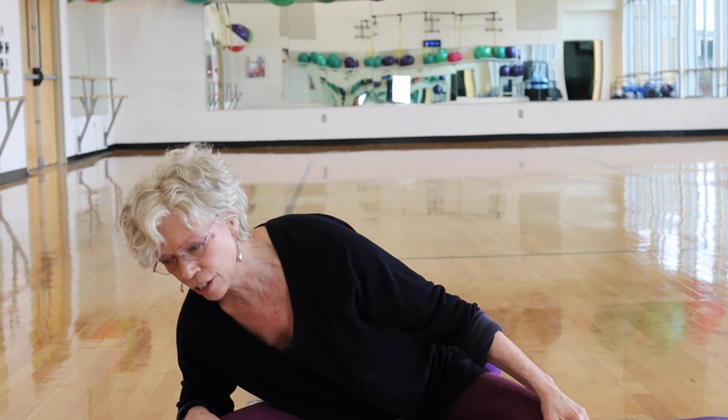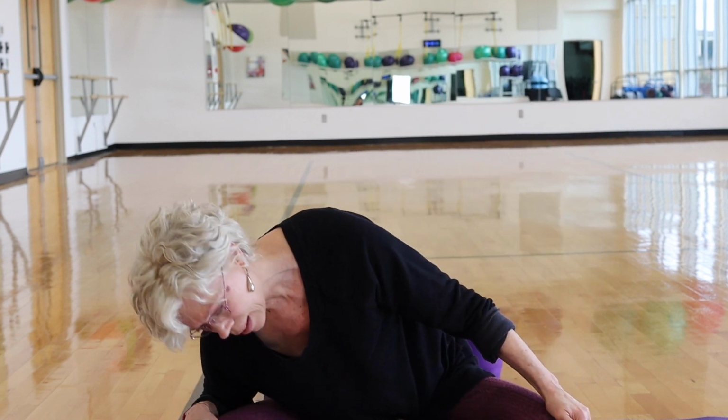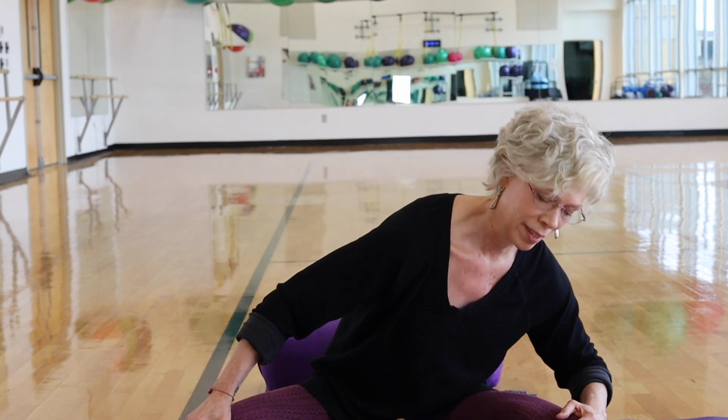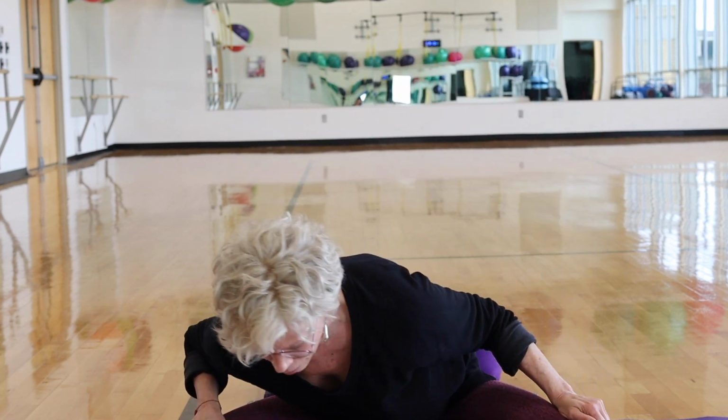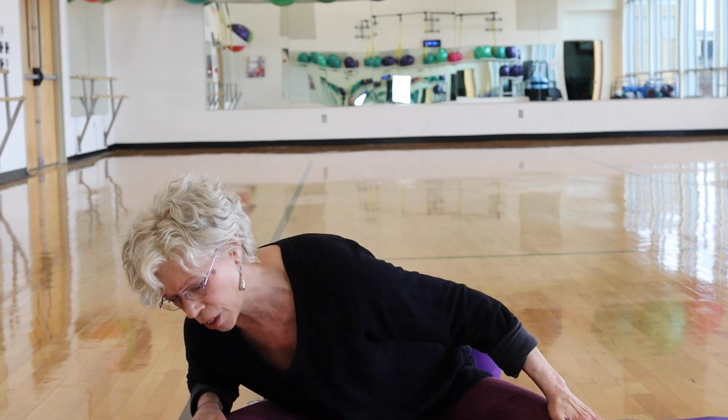Those of you that don't have any issues with dizziness or vertigo, feel free to let the head and neck kind of go with the movement. I tend to have those issues, so I keep my head level. So now we've added 2 techniques, the breathing and the rhythmic movement. Freeze and simply switch direction.